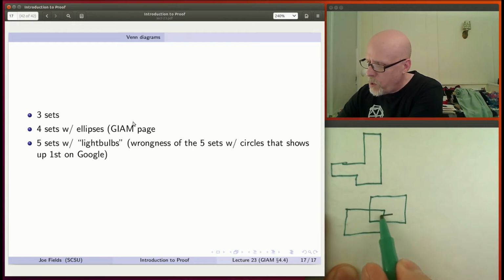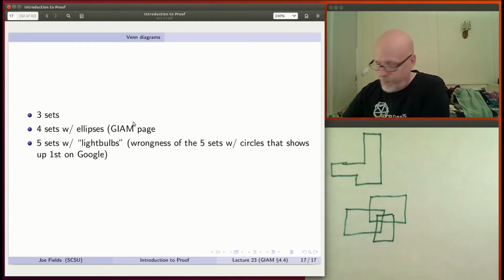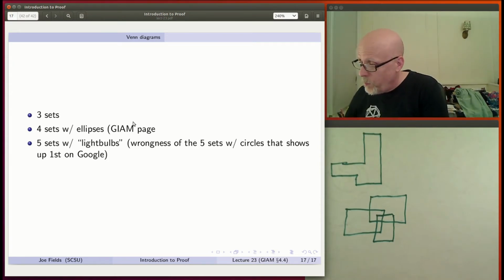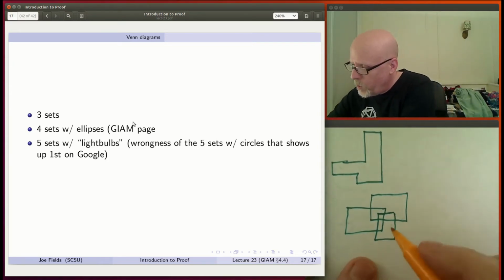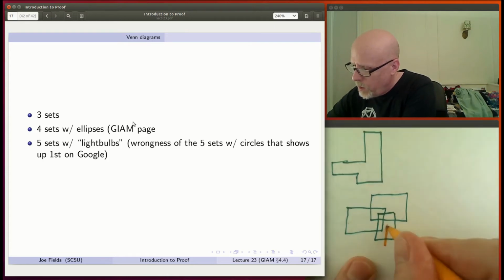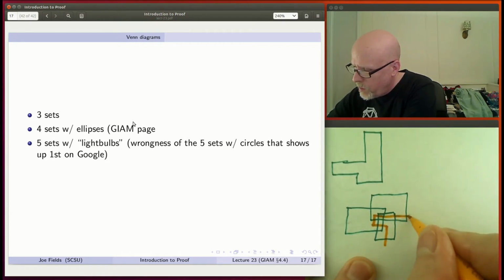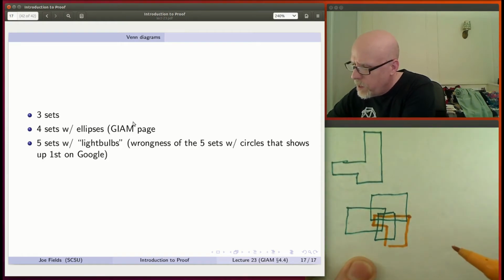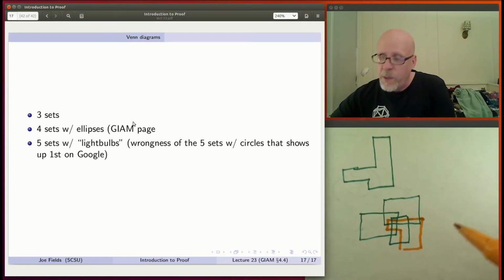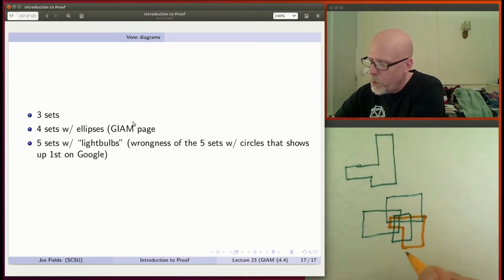A 3rd set might go on like that. Now, it's a little bit of a challenge, but I think I can force a 4th set to go on here by just sort of coming in, making sure that I break every region up, but don't break up any region twice. I think I did it. I'm not sure if I did it or not. Now I would have to sit and count all the regions, and I don't want to bore you with that.